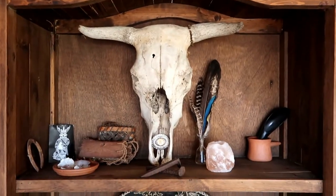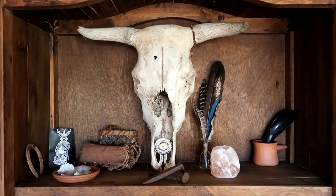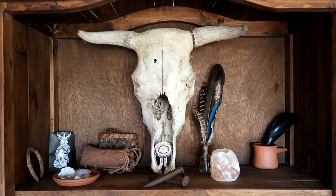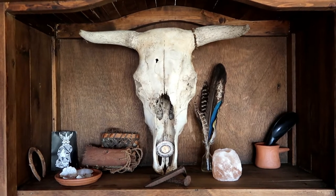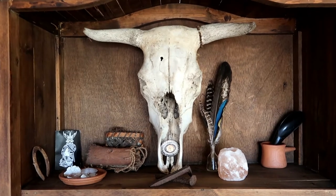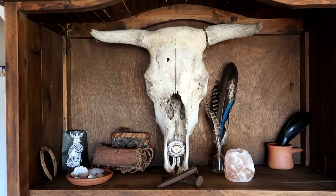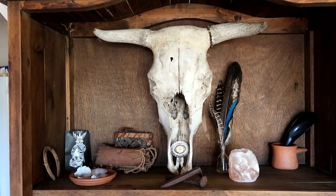The big skull I picked up a long time ago in Oregon on a 16-mile hike along the Rogue River to look for property that my boyfriend's family might have owned back in the day. I hiked so far, and at about mile 15 I picked up this skull and carried it back to the car.